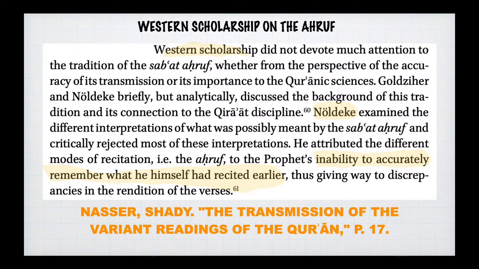Even if we take the hadith seriously, the way a Muslim is going to view the story is very different from the way a non-Muslim is going to view it. From a non-Muslim perspective, it's obvious what happened. There's no way we're taking this seriously. But I think what you were pointing out is, you don't even have to grant the authenticity of the hadith. A different possibility is that there were differences in the Quran leading up to the compilation of the hadiths, and once Muslims realized, hey, we have all these differences in the Quran, let's fabricate a story that makes sense of this. And we'll say that, oh yeah, it was revealed in all these different kinds of ways.